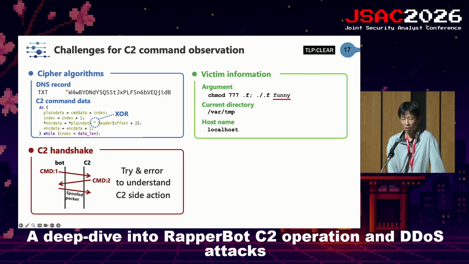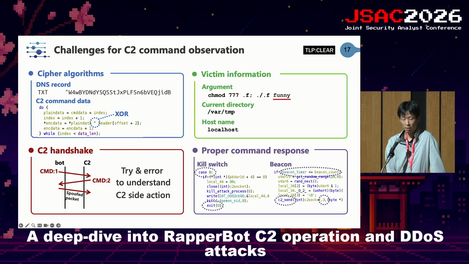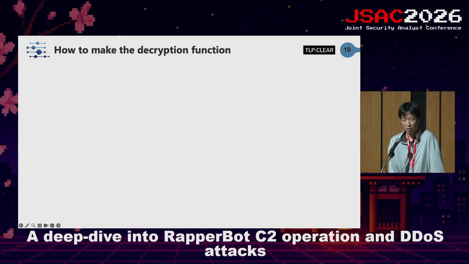There's often handshake-like authentication, and both sides' specs can be understood through analysis. The C2 side, however, is unknown, so in most cases, specs must be confirmed through trial and error. Additionally, one must act according to the spec. Although a kill switch was never received in RapperBot, it might involve, for example, playing dead for like 5 minutes. Also, beacons are always present and therefore mandatory.